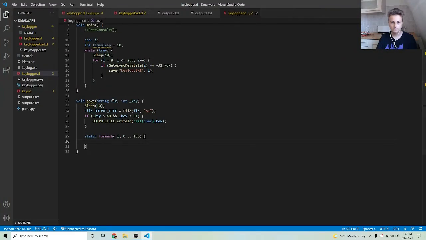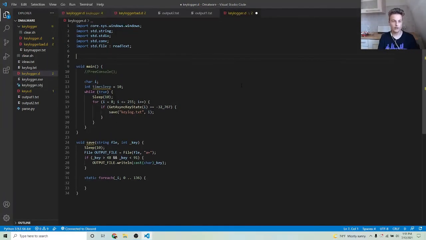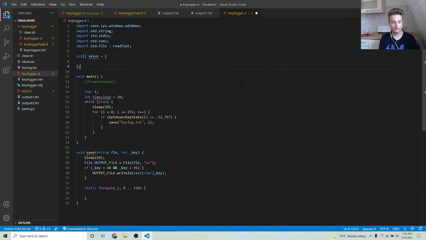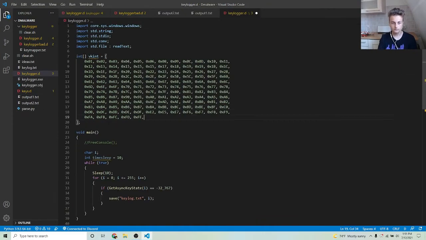And then make an array. So int vk keys int, or vk int for short. Put a semicolon after that. Now format. So these are the vk ints, the integers.